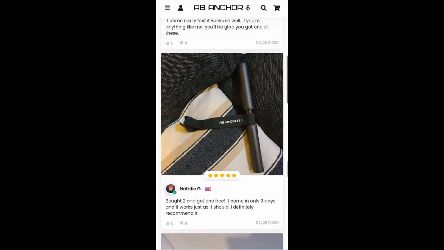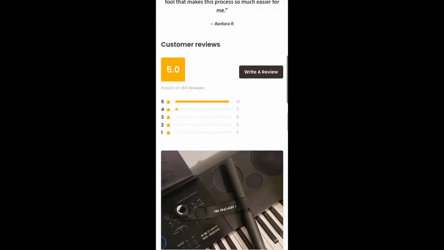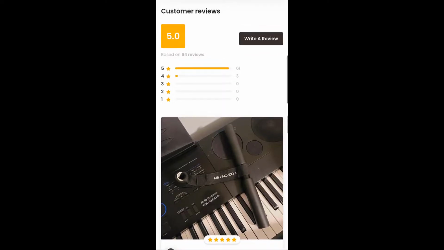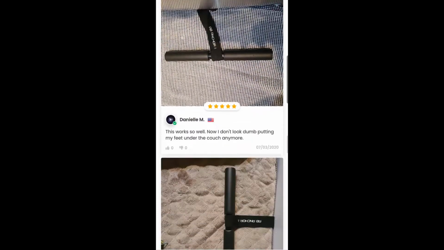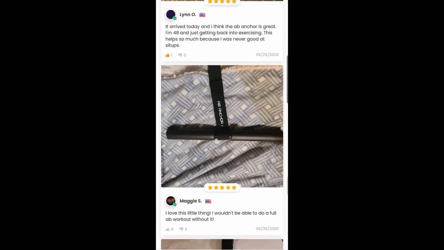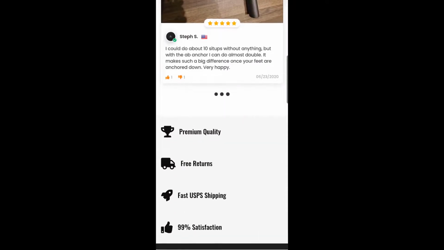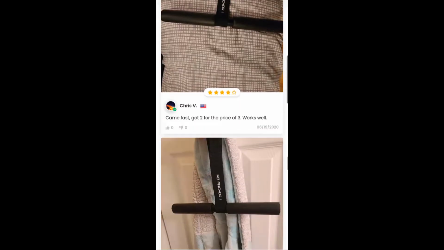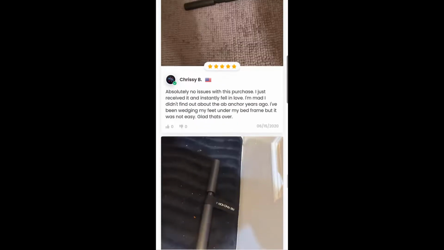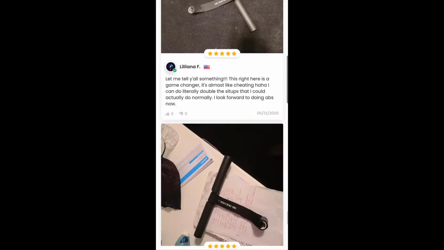Alright guys, if you can't find good pictures for reviews, what I did was I ordered the product right here and just took a picture with one of the units all around my house, and it just makes it look like a ton of different people got their stuff and they're happy with it. So if you need content for your reviews, I suggest just ordering it maybe on Amazon or wherever you can, maybe even your supplier if they can ship it to you fast enough, and just use that for reviews because it does look a lot cleaner like that.